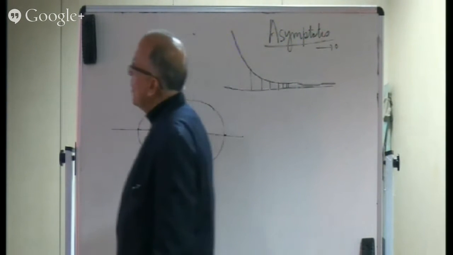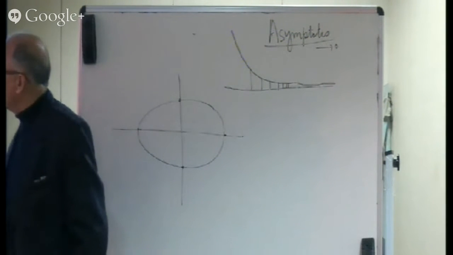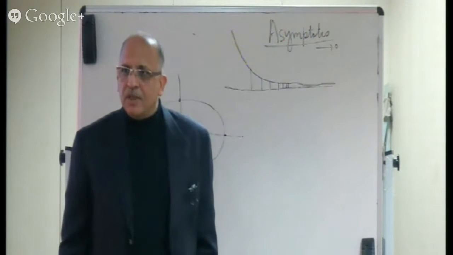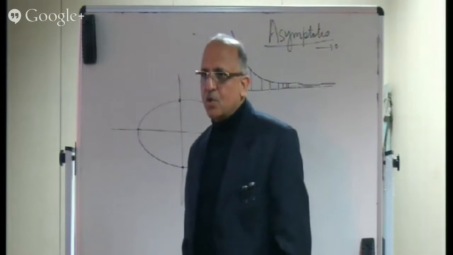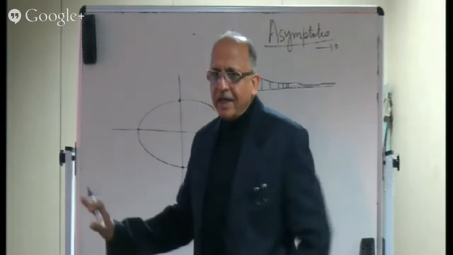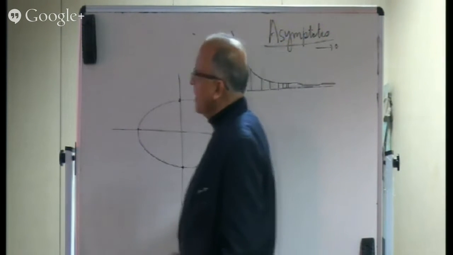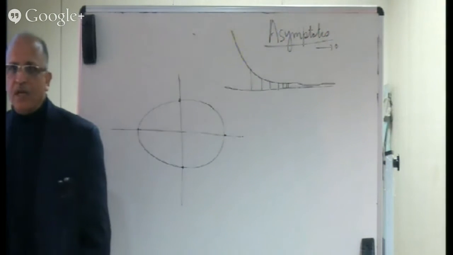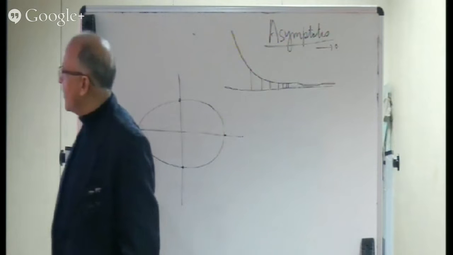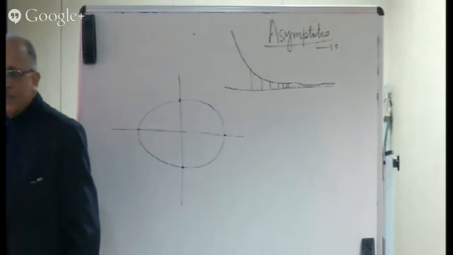Eccentricity of the hyperbola, which is denoted by e, is given by the square root of (a square plus b square) divided by a square. You can write it in different forms, as we see in the next slide. This term can also be written like this: the square root of 1 plus b square upon a square. So e square is this or this. These results are very important.